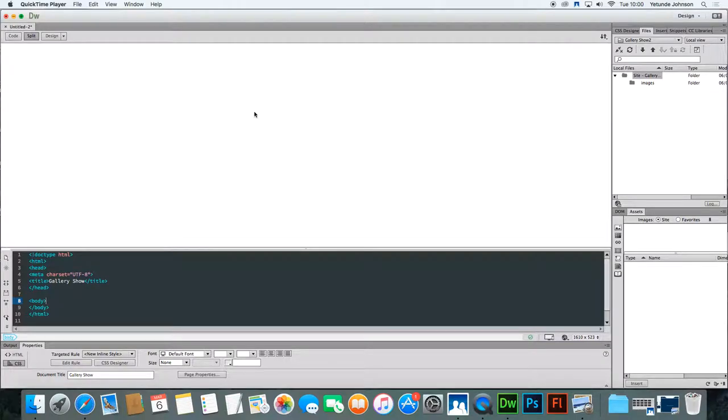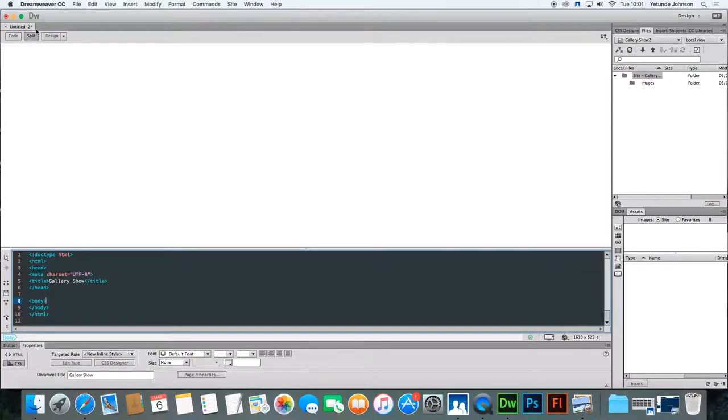In this lesson, we'll create a gallery. We're going to use the table layout and image swapping in order to create a visually pleasing gallery. The first stage, we've already created a site to hold our gallery. The site can be seen here, and the name of the site is here. This will contain the folders and the images and the files for the gallery.